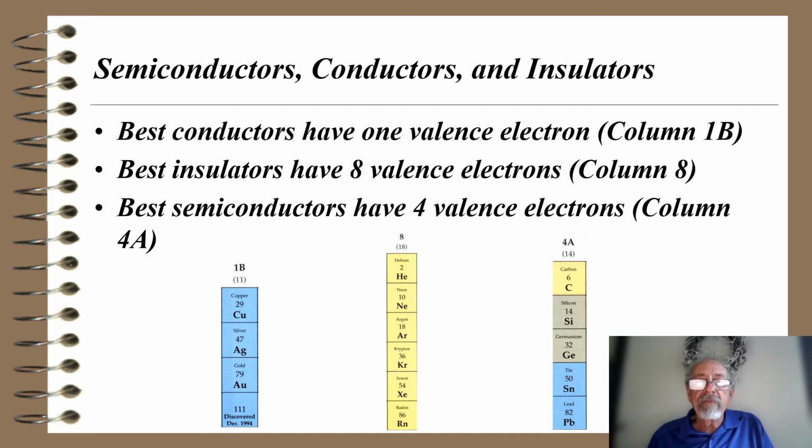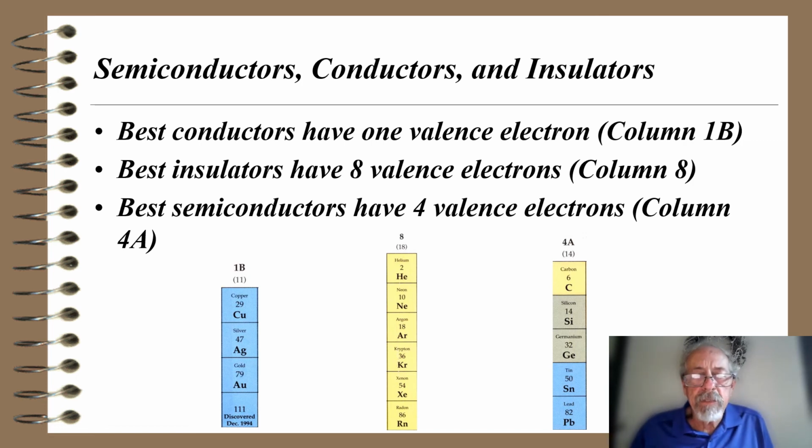Best insulators have 8 valence electrons, that's column number 8, and some of the things in column number 8 would be helium, neon, argon, krypton, xenon, and so forth. And you might say, oh, they use neon gas in signs. Well, it turns out if you use enough voltage, you can strip those valence electrons away. But what happens in neon gas is that they're very anxious to get back to the atoms, and when they are ionized, they fall back and recombine, and as they recombine, they emit photons, and it turns out the photons are the light we see given off by a neon gas sign.